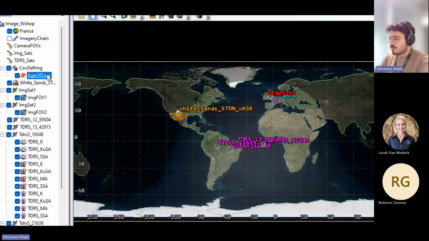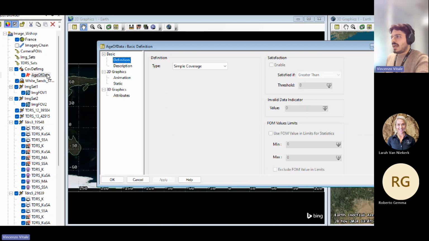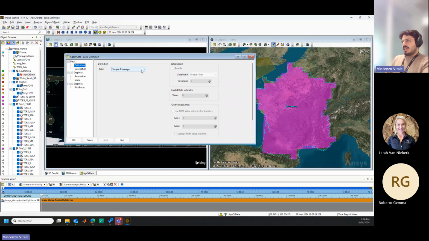I will click OK. And from the definition, instead of simple coverage, we will set up simply age of data that is by default given, and we will consider the average.